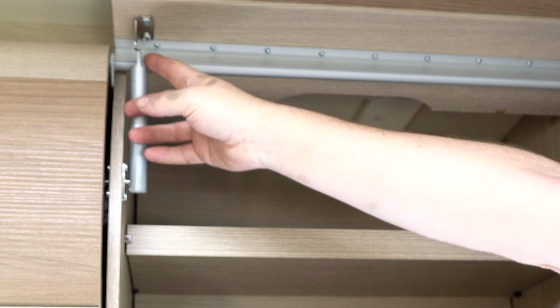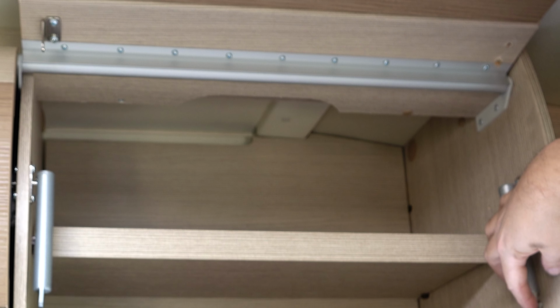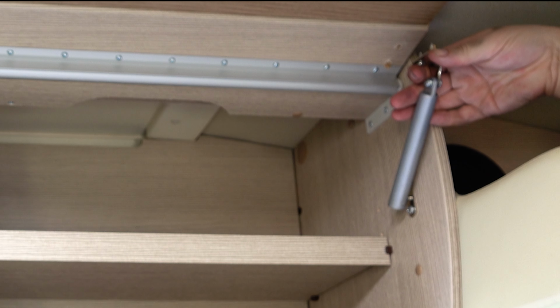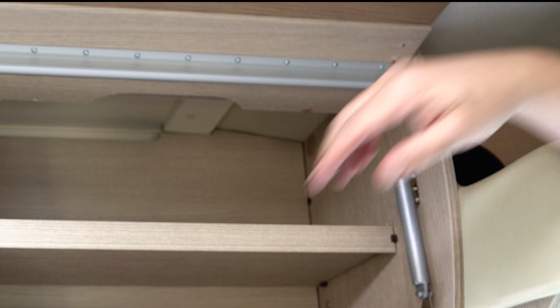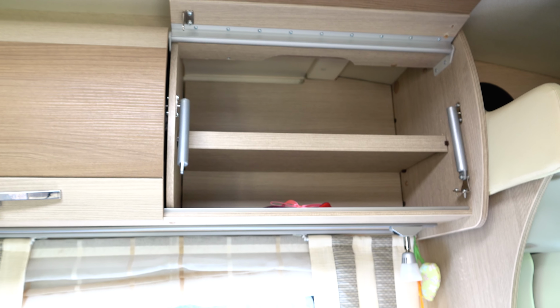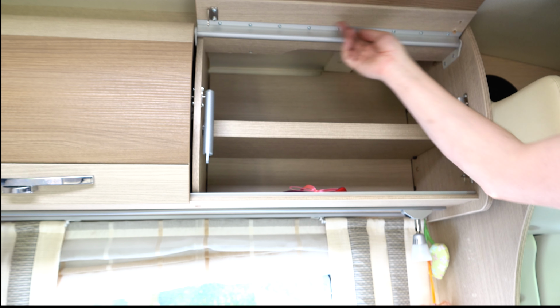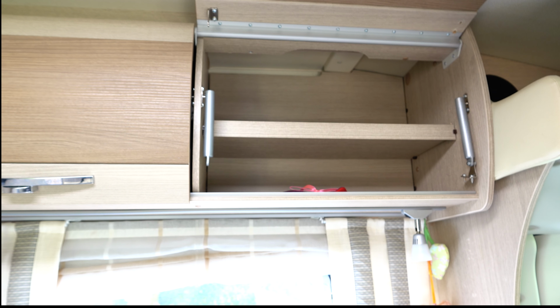Now, this stay has come adrift from its moorings and there's a little pin that's gone missing there. And this one has completely ripped out of the wood of the locker door. So yeah, I suspect as a result of this one coming adrift. So yeah, gotta fix that somehow. I think I'm gonna start by taking the locker door off completely so it's easier to work with.